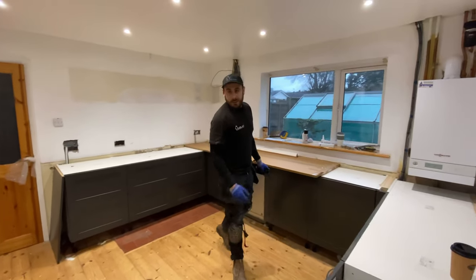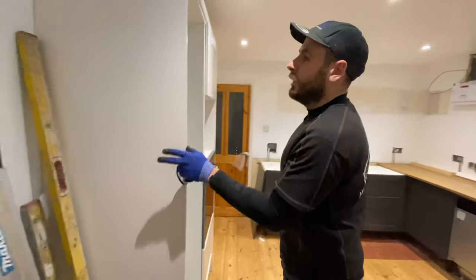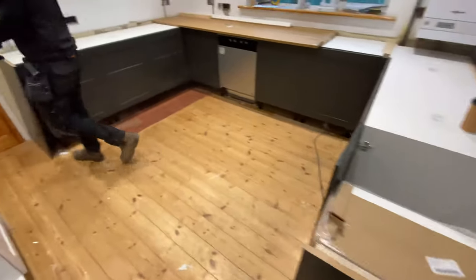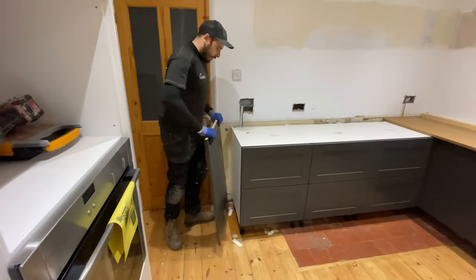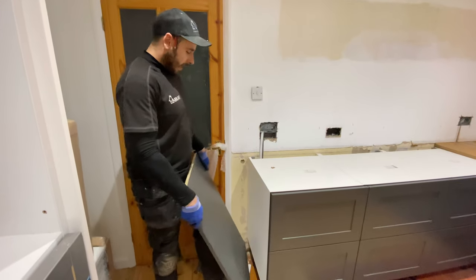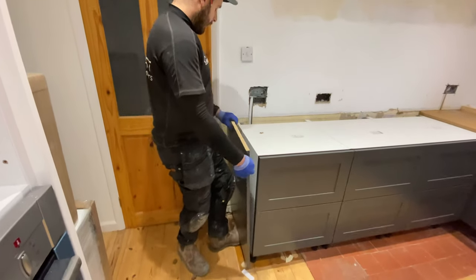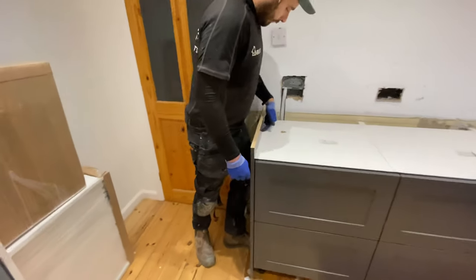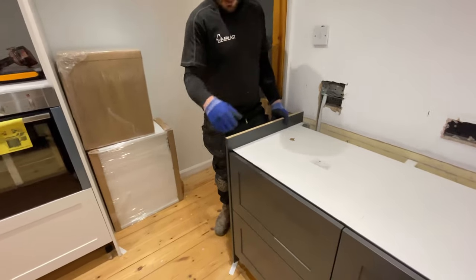So that's almost it for today. We've got the end panels on. End panel on there, that one on there. Just about to put this one on. I'm just going to show you the best way to mark it up. Before the worktops go on, get your end panel, put it up to where you want it, height-wise. Then mark across with a pencil line, take it to your saw and cut it off.